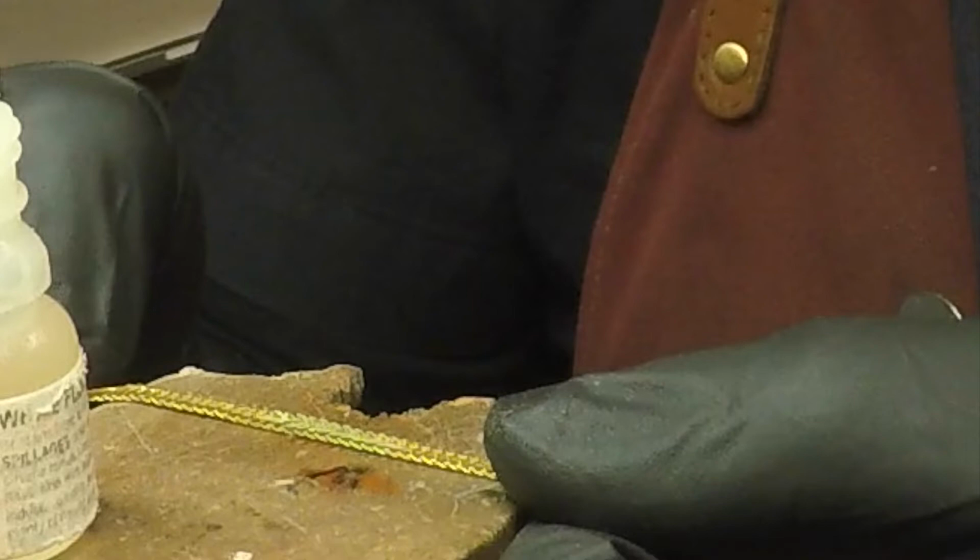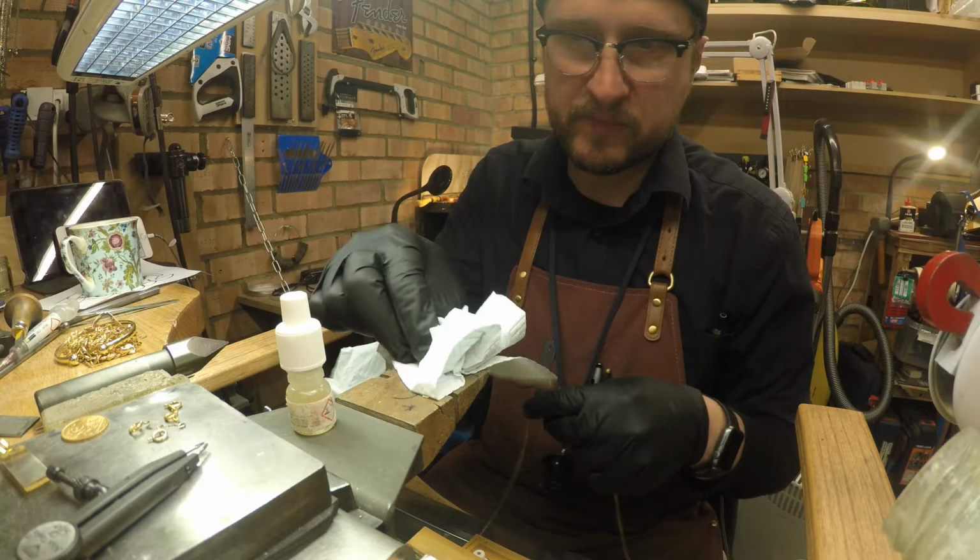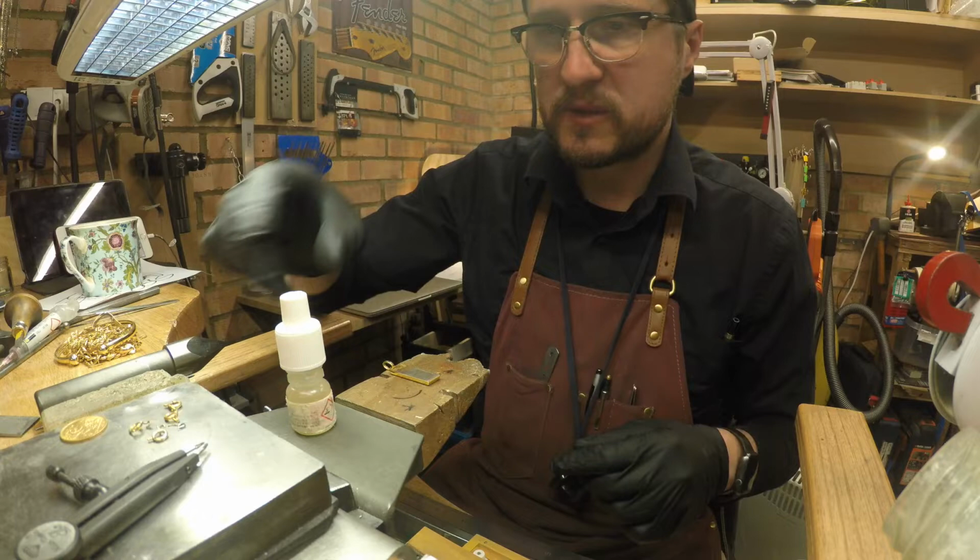Immediately, look at that. Can you see that? Super green, starts boiling. As expected, this is definitely not 9 karat gold or any other kind of gold. So we'll put that in the rubbish pile. And now I want to have a look at this silver bar. So we're going to go to the silver.